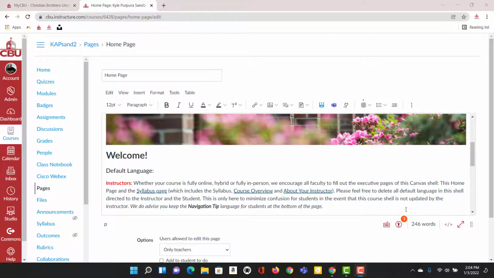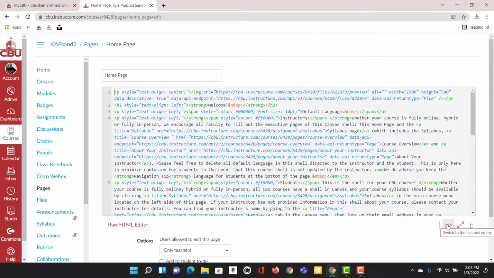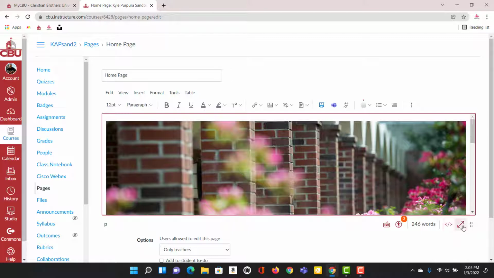We also have a couple of tools down here in the lower right hand corner, and that's for access keyboard shortcuts, to do a quick accessibility check, which I would encourage all of you to do. Word count, a button to get straight into the HTML editor. So if we click that, our HTML comes in. So if you're handy with HTML, you can do your editing that way. A button to go to full screen if you want to, and then a button to resize the window in the page. For right now, I really want to focus on these tools here.